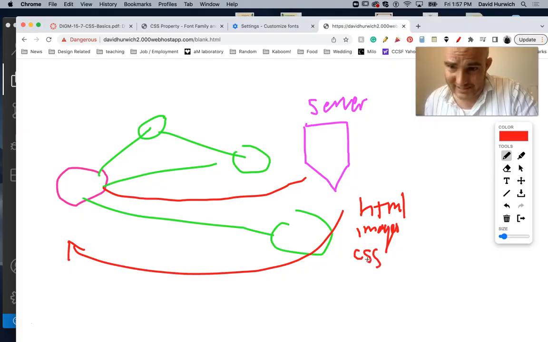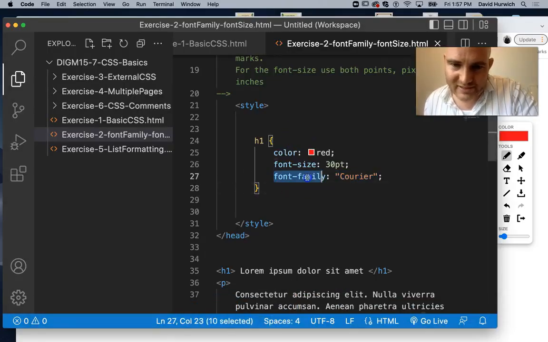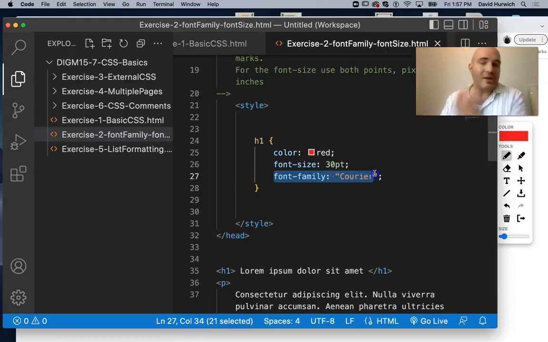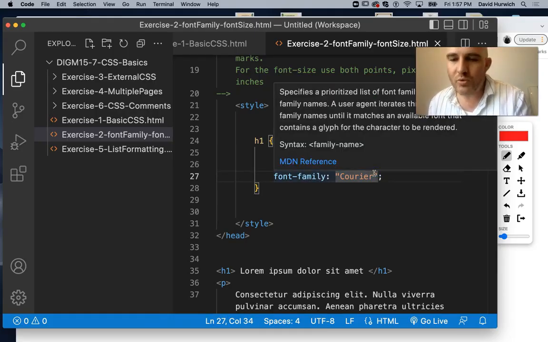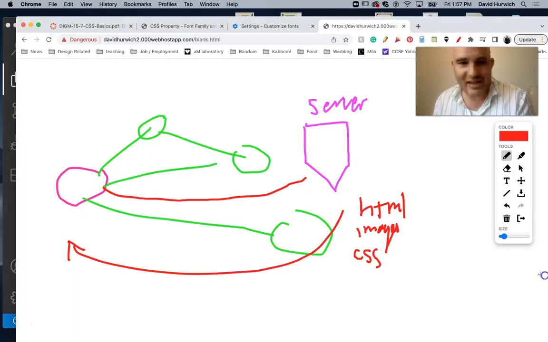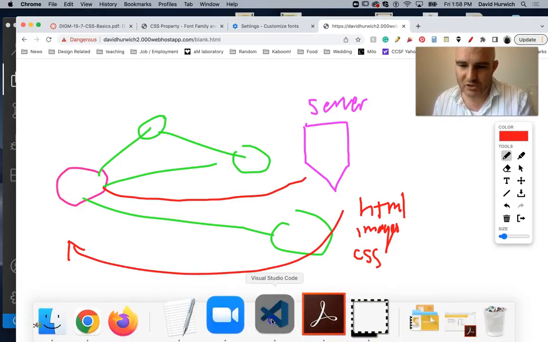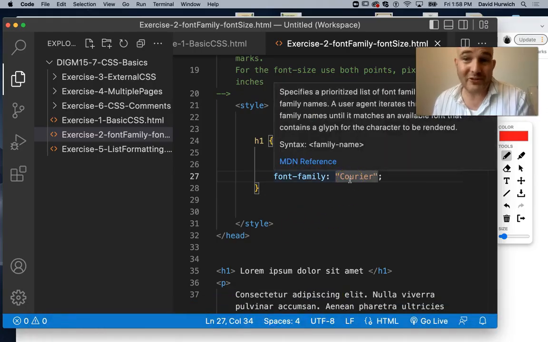Here's what it doesn't download. It doesn't download fonts. So for instance, when I say something like font family Courier, this is more of a suggestion as opposed to saying it is going to be Courier. In other words, what this relies on is that the person viewing the web page has to have that typeface. So if I download the CSS, my computer has to have the Courier font installed. If it doesn't, this isn't going to work, okay? Because I don't download the fonts with it.